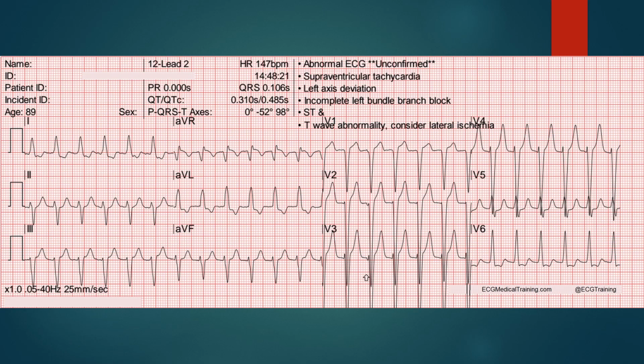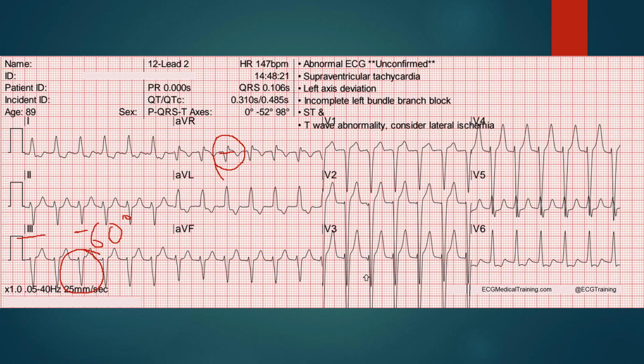Then in this last example, the equiphasic lead looks to be this one. This one looks to be aVR. The equiphasic lead is aVR. The perpendicular lead to aVR is lead 3. Lead 3 has negative deflection. It indicates the axis is somewhere towards the negative pole of lead 3. The negative pole of lead 3 is minus 60 degrees. The axis must be near minus 60 degrees.